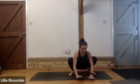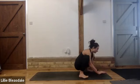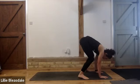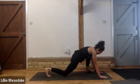Okay, start sending your hands forwards if they're up on your legs or together by your chest even. And then lifting your bottoms up, stepping this right foot back, keeping the left foot where it is, lower the right knee down.